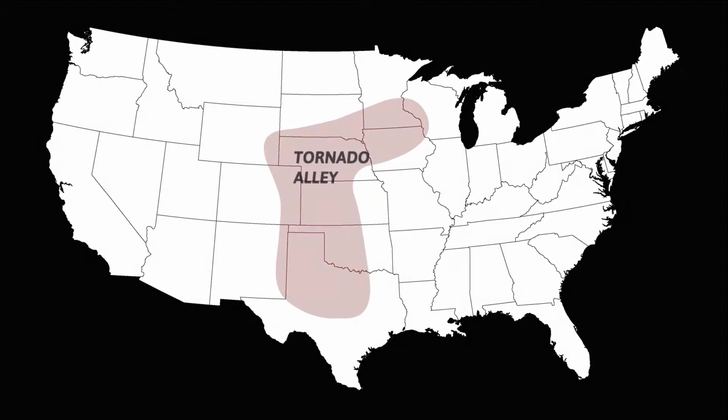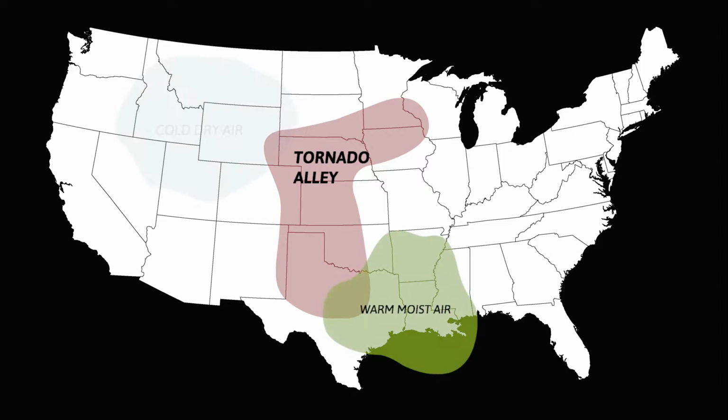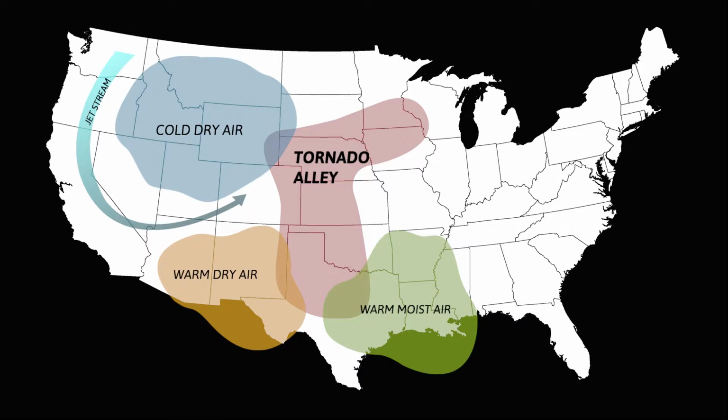There are all these horizontally rotating tubes that exist. They're invisible in the atmosphere before the storms form. And imagine an updraft moving over that. That'll flip that horizontal tube into the vertical. And very generally, that's how the rotating updraft of a supercell storm will form. And you also need other ingredients that are called the thermodynamics of severe weather. And that's the instability that we always hear so much of. And what drives instability is heat and moisture.